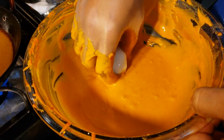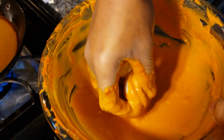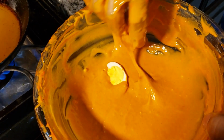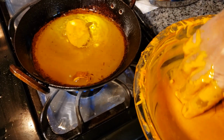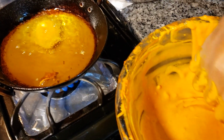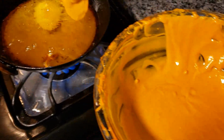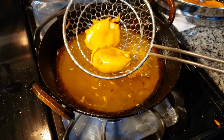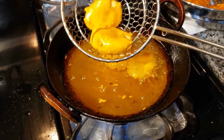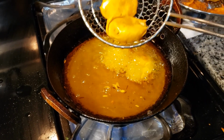Next we are going to fry the egg, which I have cut in half. Now my egg bajji is done. Whenever you are cooking bajji, heat up the oil and bring it to a medium flame.